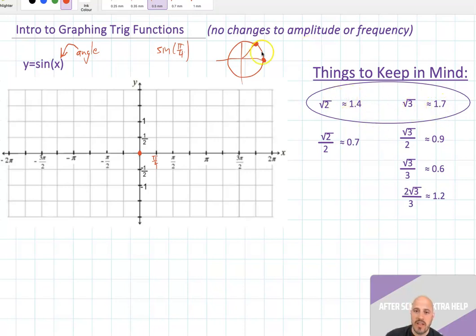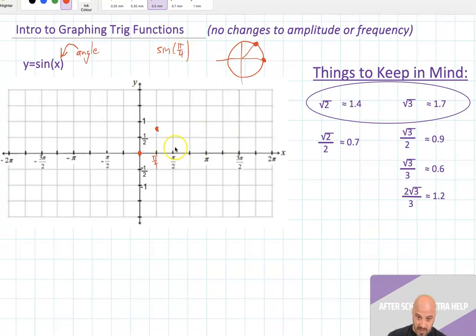And then we know, I just mentioned root 2 over 2. Well, where's root 2 over 2? If I knew root 2 was 1.4, divide by 2 and get about 0.7. So when I put in sine of pi over 4, I'm at about 0.7. Maybe it's about there. It doesn't have to be perfect. I guess it would be a little less if this is 0.75. But again, we're just estimating here, just trying our best.